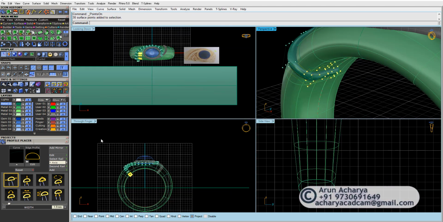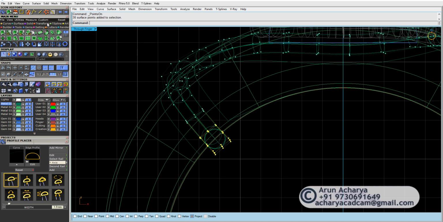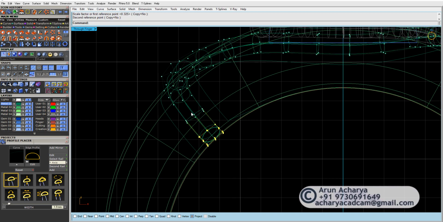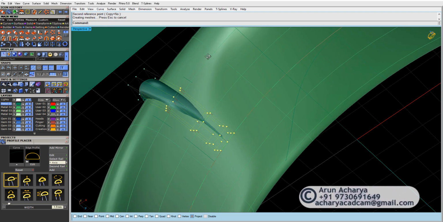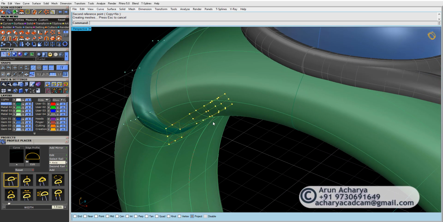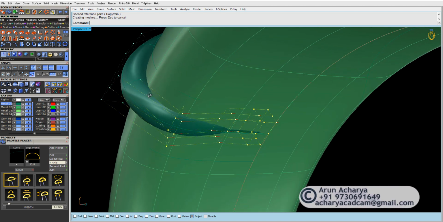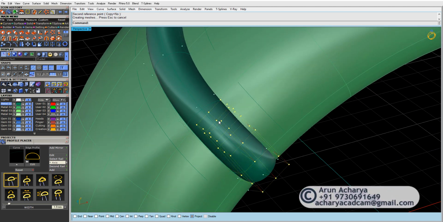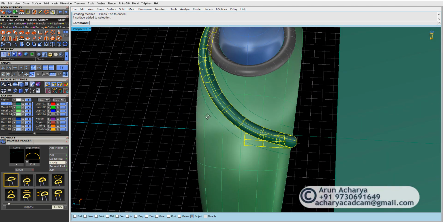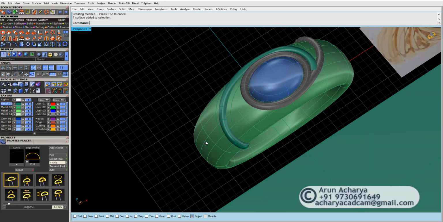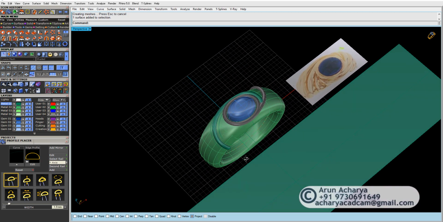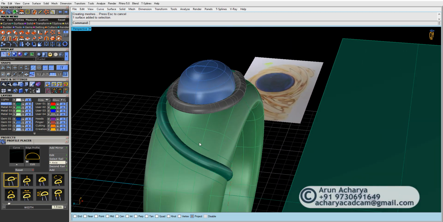Okay, so what happens is, scale it from the front view, so you see that it's gradually going inside the shank. Okay, and that's what we want over here. So it's nice and easy going inside the shank and nice and smooth. That's what we want. So we'll do the same thing with the profile. If you don't need a round shape over here, you can just follow the procedure with the other profile.